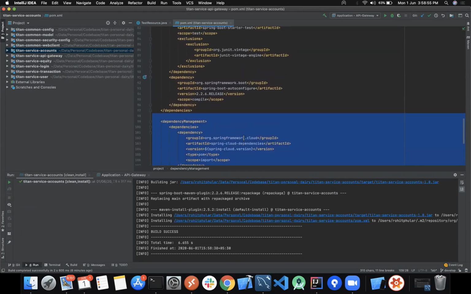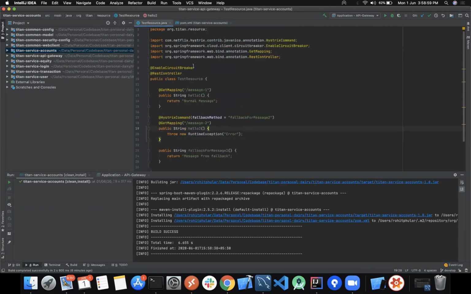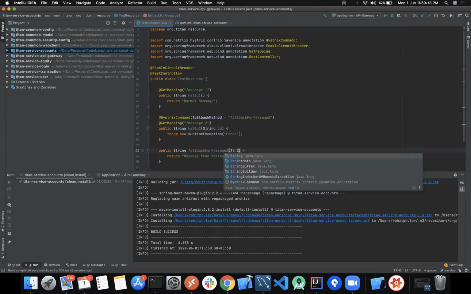So you need to specify the cloud dependency as well from where it needs to pull up. Now you have the circuit breaker enabled and you have the Hystrix command. So basically what you're telling is, if there is any error over here, fall back to this one, message 2, which in turn will come here. And if you have any input parameters over here, let's say string ID, you can definitely replicate that over here as well.